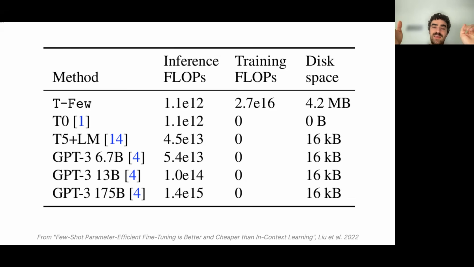And now if you look in the left column again, the inference cost for a single example with T-few is about 1,000 times cheaper than an inference cost for the largest GPT-3 variant. So if you pay a little bit of cost for training, you end up being about 1,000 times faster at test time. Now, the other disadvantage is that because you have to save parameters, you end up incurring a disk space cost. But because you're updating so few parameters, you only need to store about 4 megabytes of parameters on disk, which, for most people, is not a significant amount of disk space.